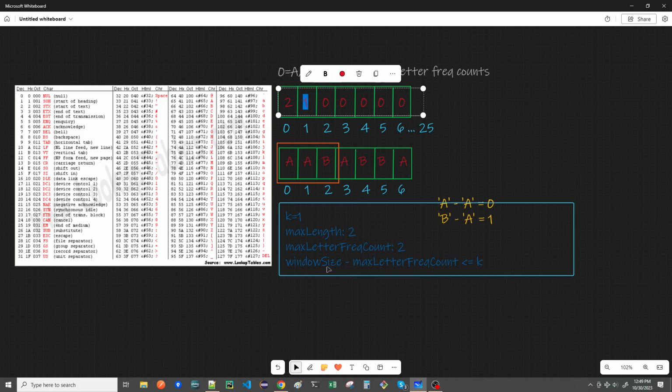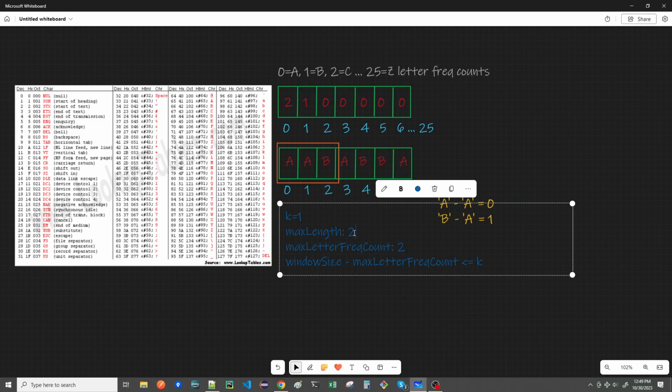We're going to check to see if our window size, which is 3, subtracted by max letter frequency count, which is 2, is less than or equal to k, and it is. So then we're going to update our max length to be 3.